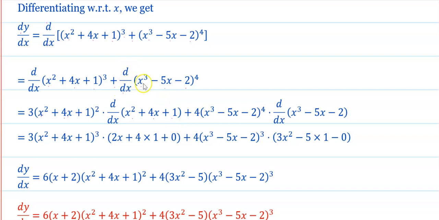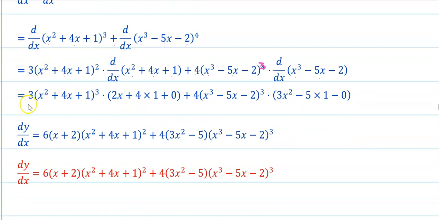Now for this, d/dx of x cube minus 5x minus 2 bracket is to 4. First the derivative of the power. Take this 4 here and then reduce this power by 1. Therefore 4 into x cube minus 5x minus 2 bracket raised to 3. We will write here 3 instead of 4. Okay. Next, into d/dx of x cube minus 5x minus 2. To the next step, keep this 3 as it is, keep this bracket as it is, into d/dx of x square plus 4x plus 1: derivative of x square is 2x, derivative of 4x, derivative of x is 1, 4 into 1, derivative of 1 which is a constant, its derivative is 0.